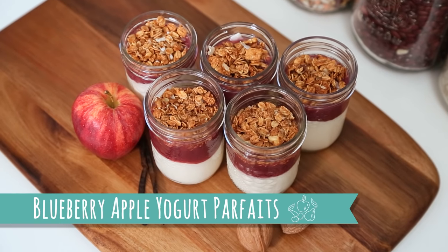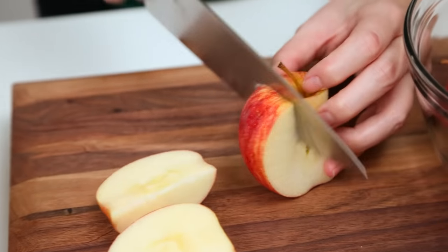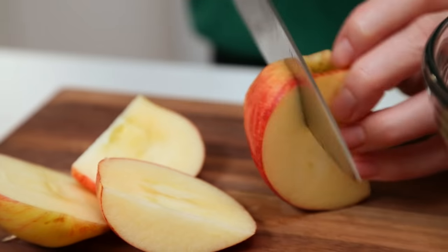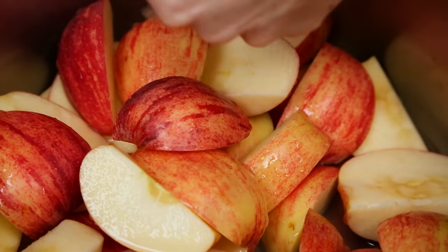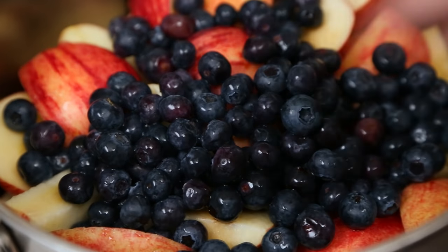Now it's time to talk breakfast, and this week that means my blueberry apple yogurt parfaits. These all start with my amazing blueberry vanilla applesauce. Once you've nailed this recipe, you're going to want to make it every single week, I promise. It all starts with some apples — all I'm going to do is just chop them around the core. I am leaving the skins on: first of all, it adds some nice color to your applesauce, and it also adds a lot of fiber. To my pot, I'm just going to add a good drizzle of water, a squeeze of lemon juice, and then an abundance of gorgeous fresh blueberries. We're also adding a little bit of pure vanilla extract, and off this goes to the stove.